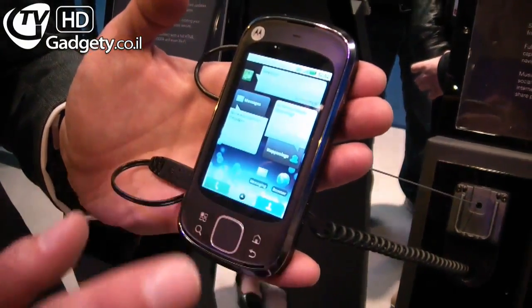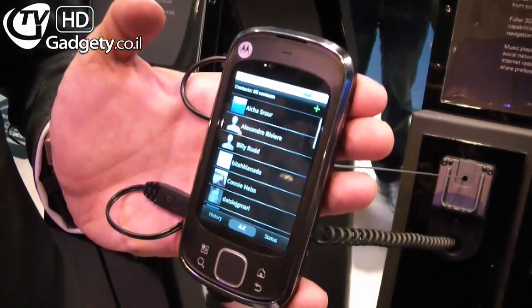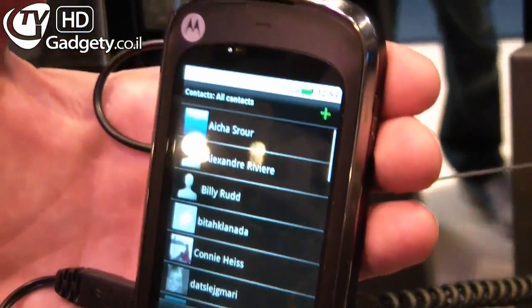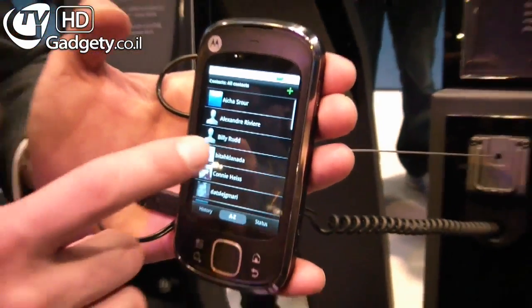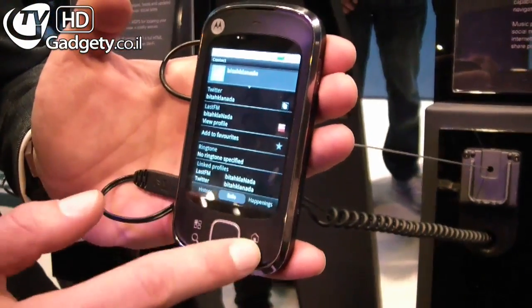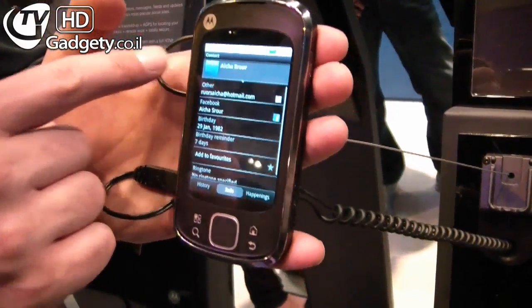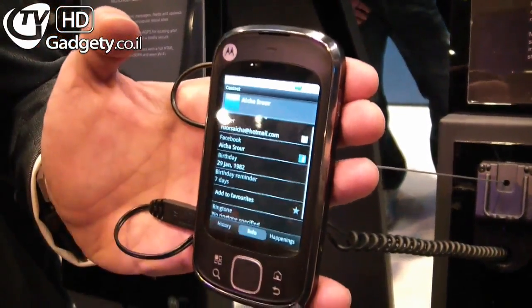Now, the wonderful thing about Motoblur is actually the contact book. I didn't enter any of these. Most people's contact books will just be a name and a number. However, because of the way Motoblur works, it picks up the contacts from Facebook, from email, from Twitter, wherever you have a social networking site, and then it will automatically put the picture. It will tell you what those contacts are. So let's go into Hayshar here. Their picture update from Facebook is automatically downloaded. I know their birthday, I know their Facebook login, I know their email address. It's just automatically picked up.